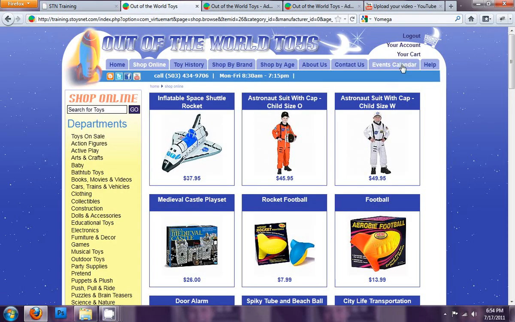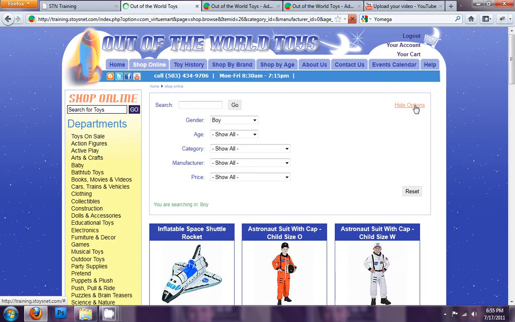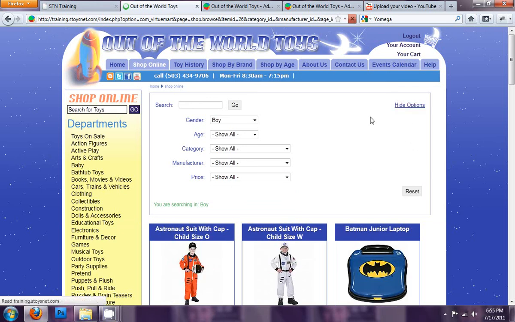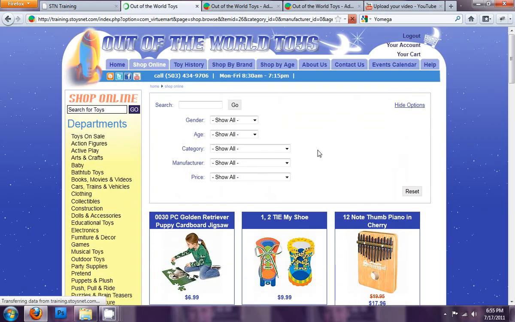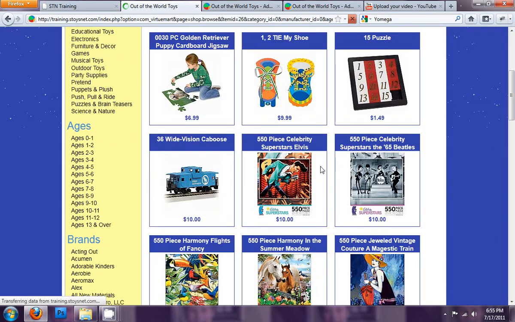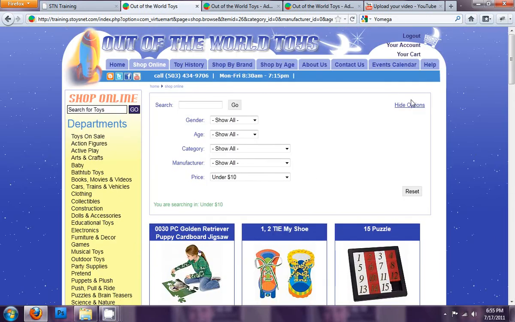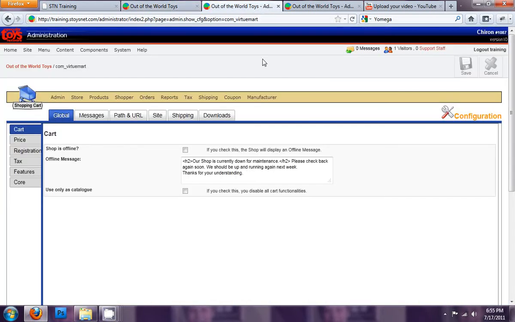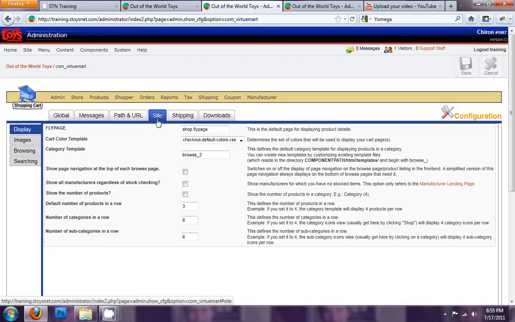We'll go to the front end now, hit reload on this category, which is active play. You'll see the filter box is there, as well as if we do price, there's that new price that I said, 50 to 100 and over 100. Again, another place for you to reset all of these guys. There we go. Show all products, and again you can use the price, say under $10. There it is. Anything under $10 is now displaying. Hide these options. And that's it for site.